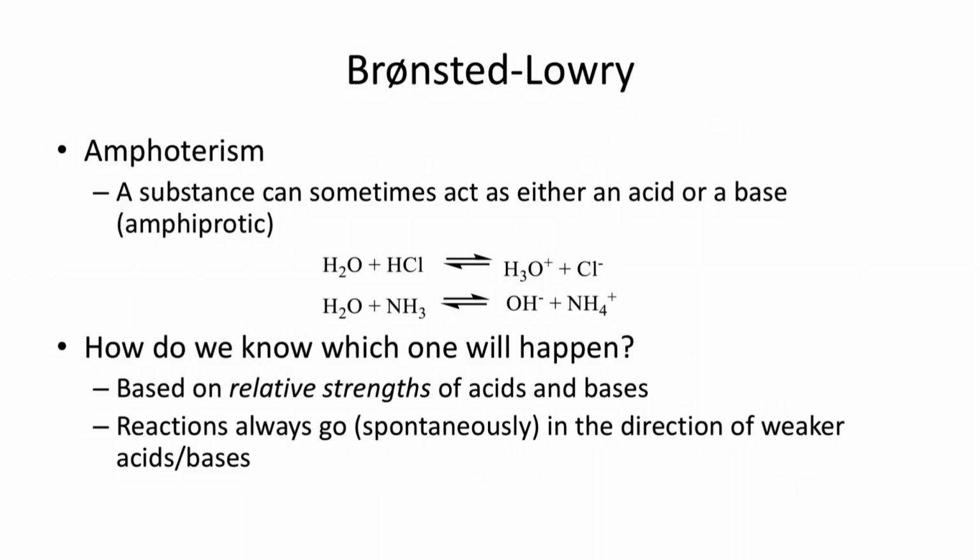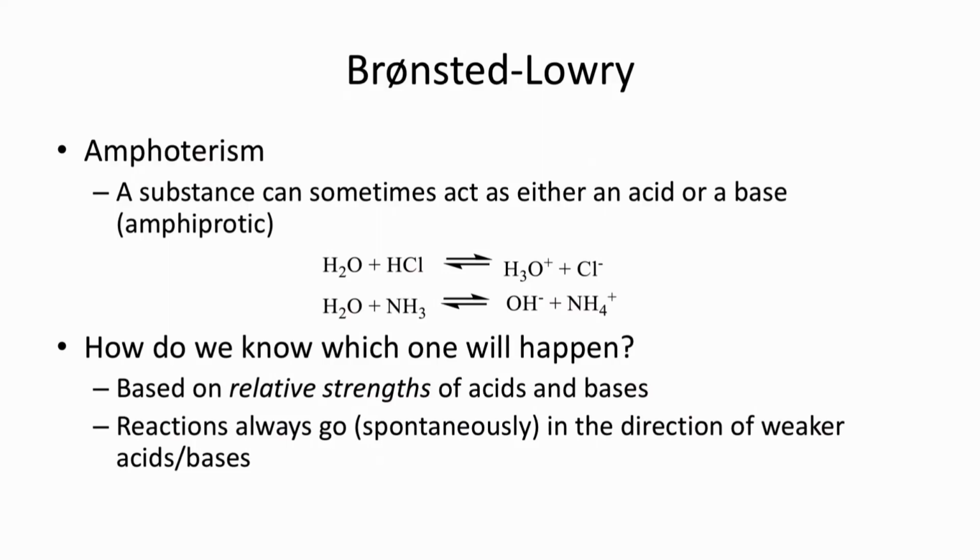Now, in Bronsted-Lowry, you can have things that are called amphoteric. In Arrhenius, it's pretty clear that something is an acid or something is a base, depending on whether there's an excess of H plus ions or an excess of OH minus ions. But Bronsted-Lowry is a little bit more general. There are some things that can act as both acids or bases, right? Everything is relative. So it depends on the relative strengths of the abilities to donate H plus ions or the ability to accept H plus ions. So if something can act as either an acid or a base, we call it amphoteric or amphiprotic.